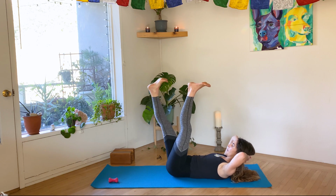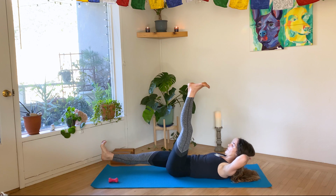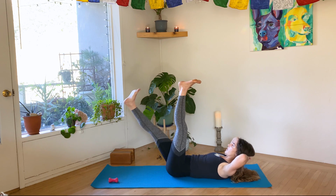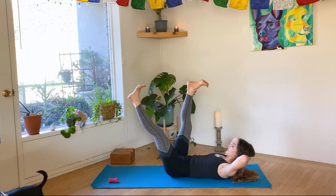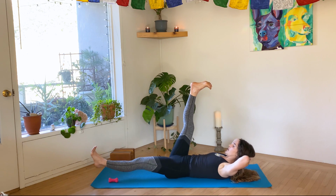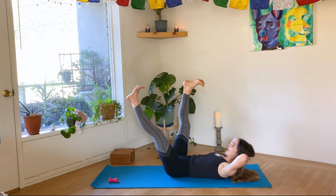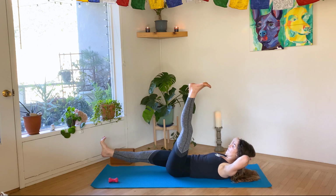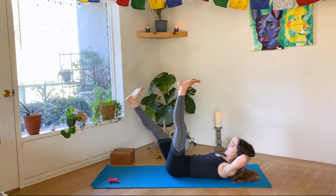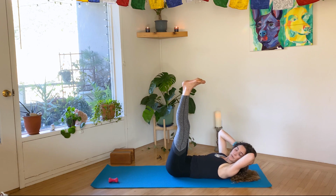Now right leg lowers as you breathe in. Again, feet stay flexed. Exhale, right leg lifts. Back to the left side. Inhale, left leg lowers. Elbows stay wide. Exhale, pick that leg up. Inhale, right leg lowers, and exhale, lift. So we're gonna add on this round.